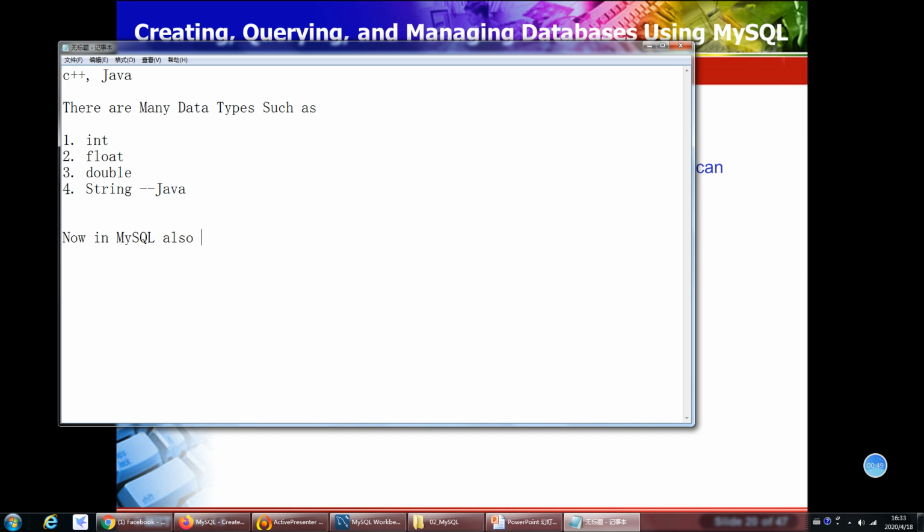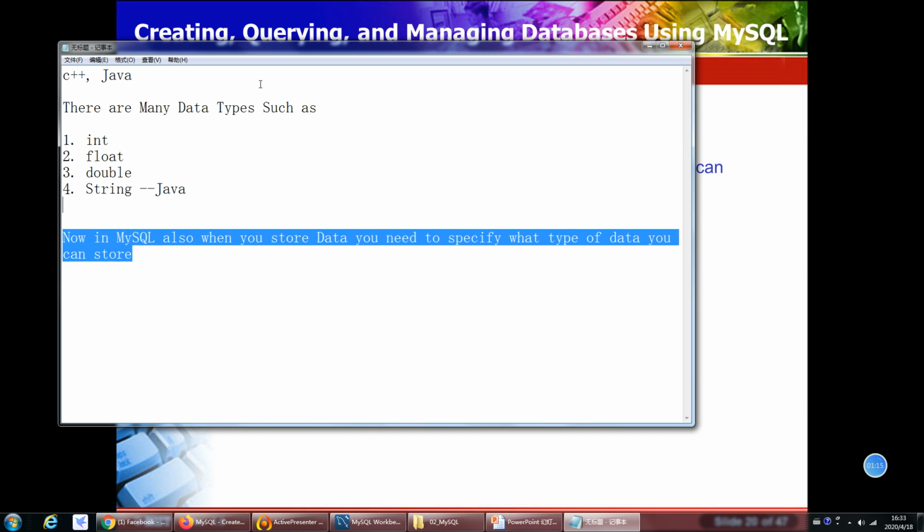MySQL also, when you store data, okay, you need to specify what type of data you can store, right?